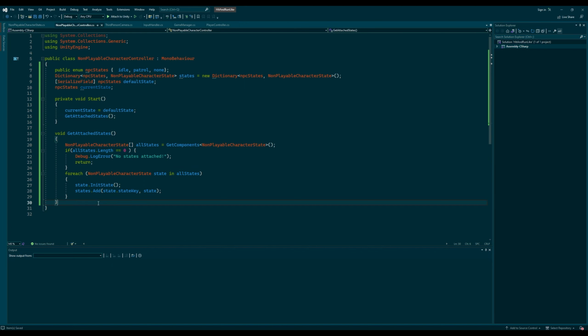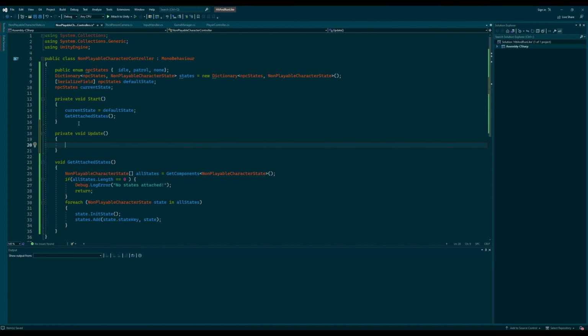In our Update, let's just create that. We're going to have to call our state update, of course. So let's get our current state, or get the state from our dictionary, so states, and then our key will be the current state. Maybe I'll just rename this to make it clear: current state key.